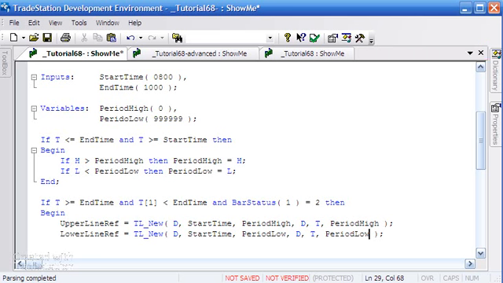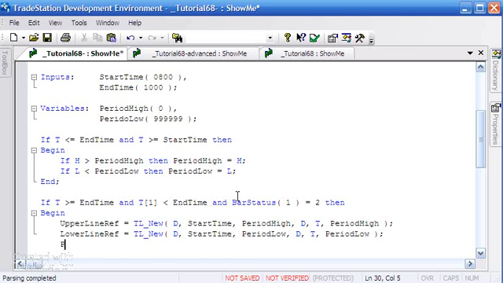But we need to do a couple of other things. Now, if we were to just leave things as they are at the moment, then the period high and the period low would never be reset. In other words, we would only get a new period high registering here if the high was higher than a previous period high. That's not what we want. We want to re-evaluate what is the period high of the period each day.